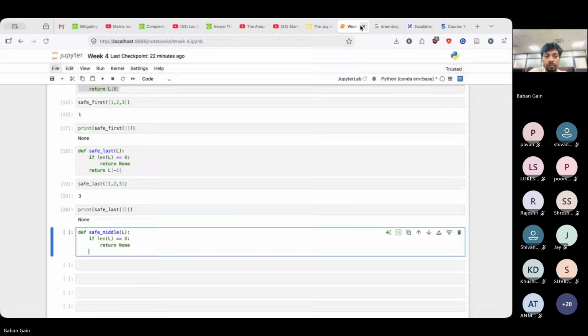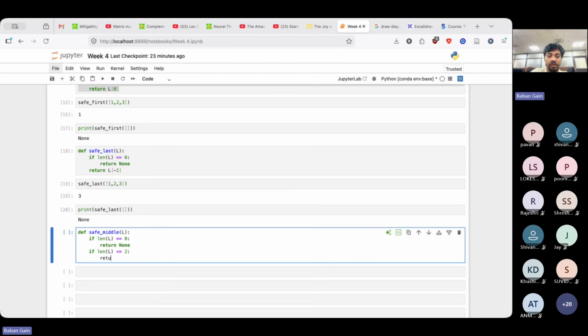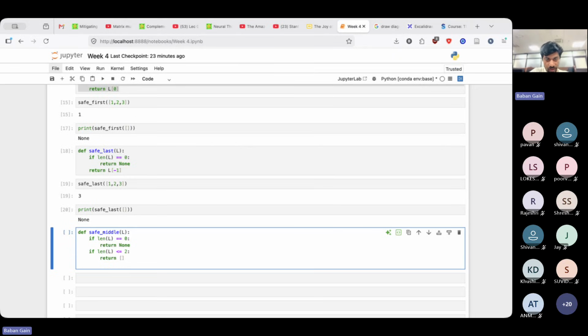So if length of L is less than or equal to 2, then return an empty list, which is this one. And then finally, if these two conditions are false, that means it by default has three or more elements.